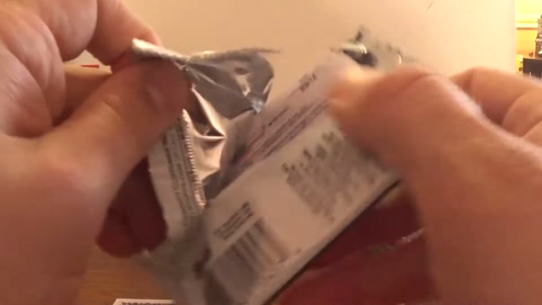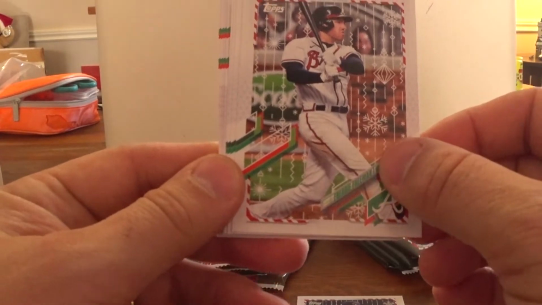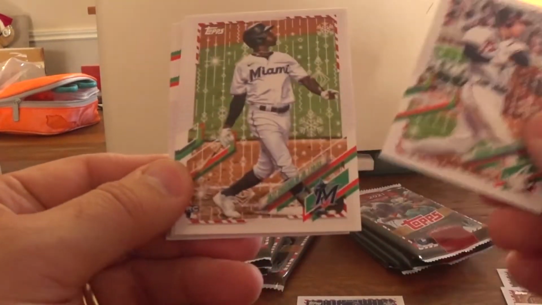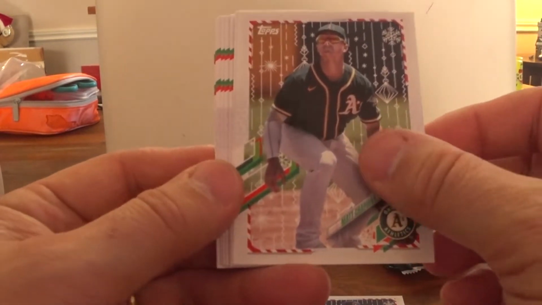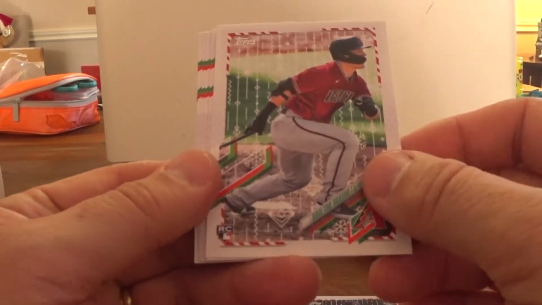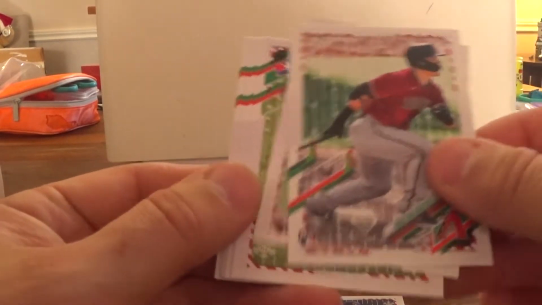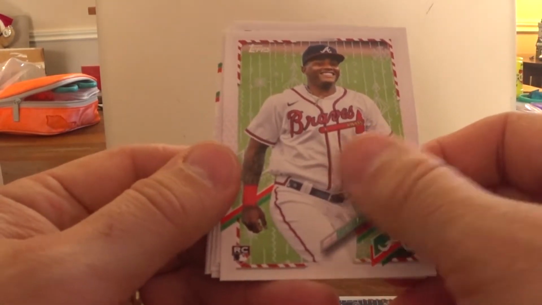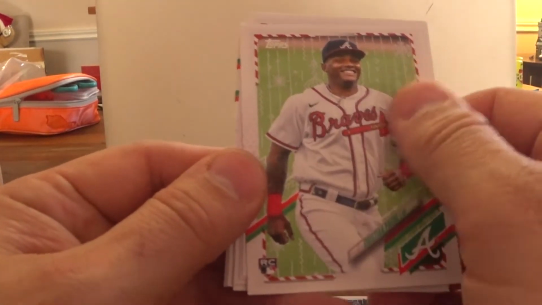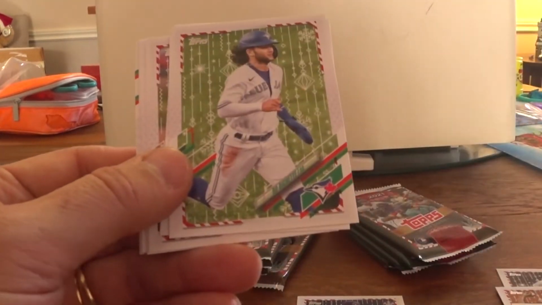Let's open up pack number two. I forgot, these ones are a lot easier to open than the Upper Deck, of course. All right, so we're going to start off with the former MVP, Freddie Freeman. We have Chaz Chisholm, good rookie card. Matt Chapman. We have Dalton Varsho, rookie card. We have a Christian Pache, and yeah, you can feel the card here. That's a nice rookie card right there.